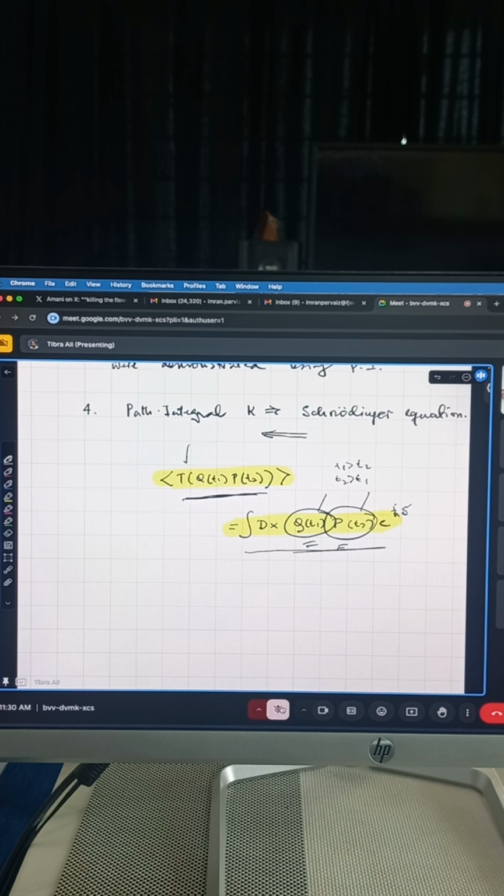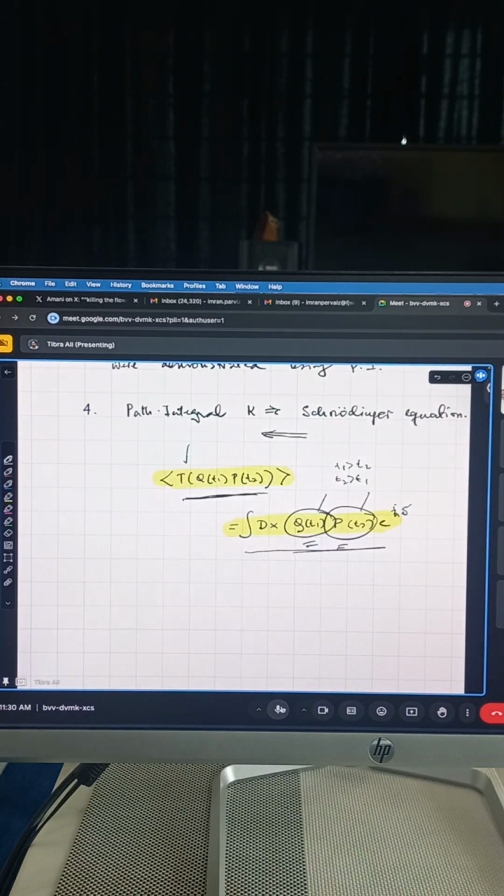So maybe we can unpack some of this during the problem session or discussion session afterwards. Yeah, sure. Okay, all right, so let me carry on for the sake of time.